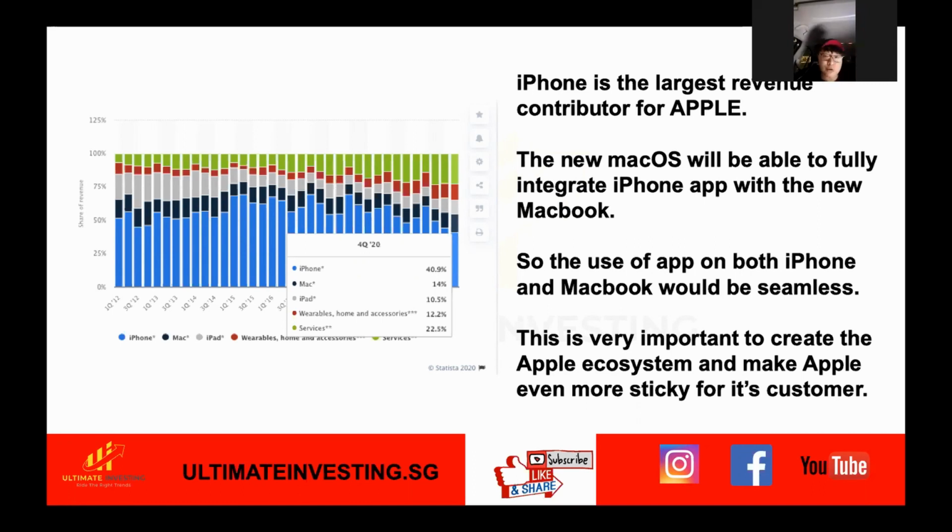Maybe I don't know about you guys, but how many of you here use the MacBook Pro, or for example use an iPad but do not use an iPhone? Can you just type in 555? Let me just see how many of you are using that. That means you are maybe using a MacBook Pro, a MacBook Air, or an iPad, but you are not using an iPhone. And of course there are people who are the opposite: they're using the iPhone but they use a Windows laptop and things like that.